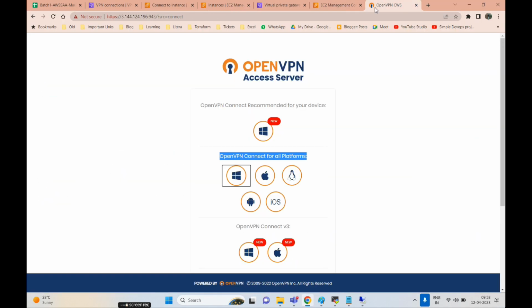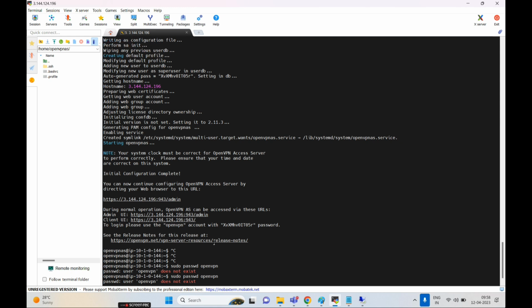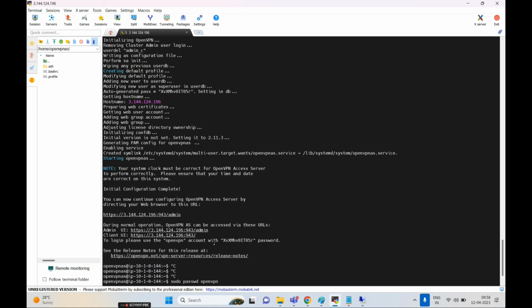For this software you have to give this URL, which will have the customized OpenVPN platform for your company, like this. So just download it on their laptop and they will log in with their AD ID password and they are able to access all the resources which are present in your network. Understood? Any doubt?